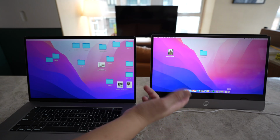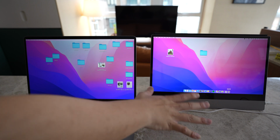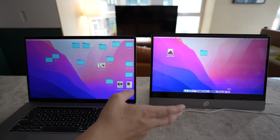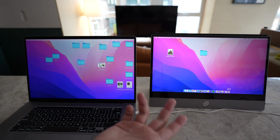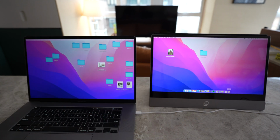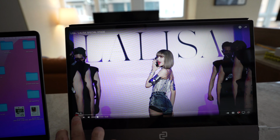The Espresso Display also has built-in speakers. Now, because the speakers of the Mac are so good, I'm just using the speakers here anyway. I don't need the speaker. However, remember, this can be plugged into anything. So if you're plugging a phone into this or like a Nintendo Switch, you'll want to use the speakers here because you don't want sound output to come out of your tiny smartphone if you're watching a movie on the screen. And the speakers here are pretty solid. Obviously not as good as the Mac speakers, but quite good for a display this thin.